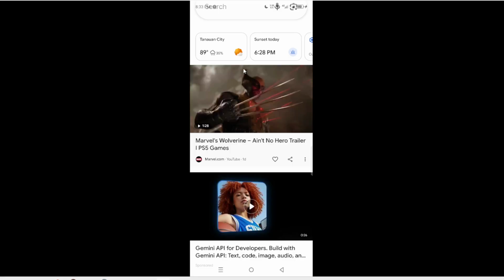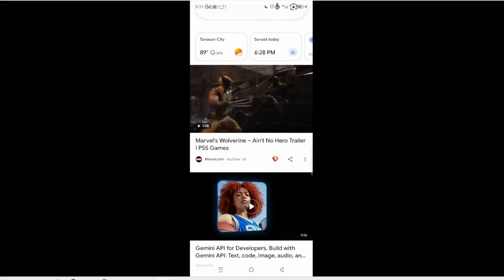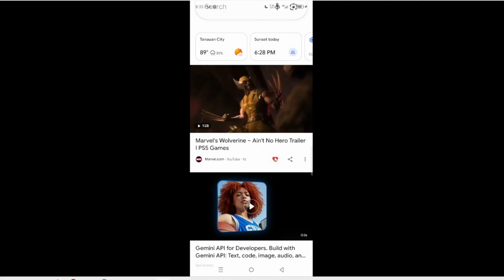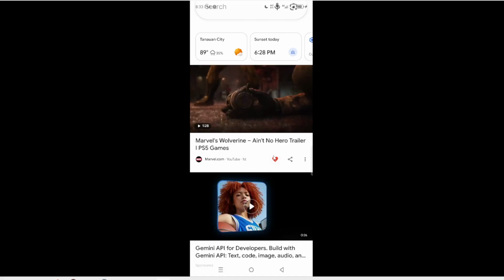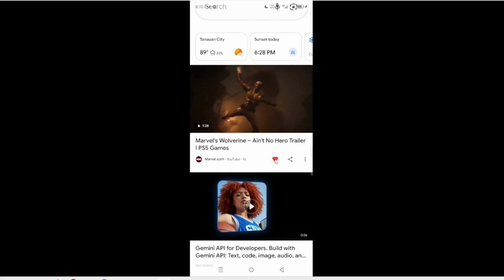Once you have identified a news card that you like, tap the heart icon, which is the follow button. This icon is usually located at the top corner of the news card. By tapping this icon, you are indicating that you want to see more stories related to this topic or search term in the future. It's a simple yet powerful action that helps the Google app understand your interests better.